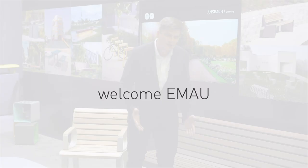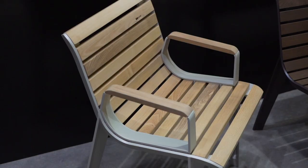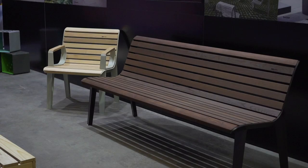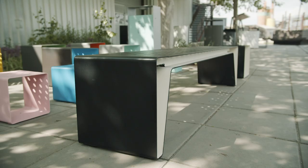The cast aluminum frame is inspired by the brutalistic architecture of Czech Republic. This particular piece is made from thermally modified ash, which is a great sustainable alternative to tropical hardwoods. Just like the black locust on this bench to my right, it is available on most of mmcité collection.